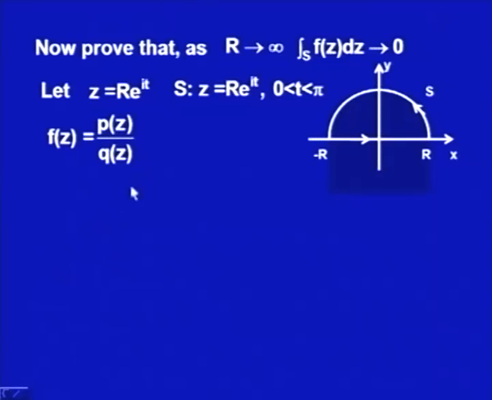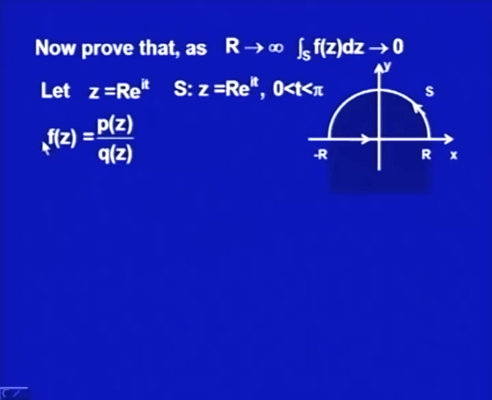Let us try to see that this integral of f(z) along this contour S approaches 0. The method we would use is the ML inequality, which we had shown: if f(z) is bounded by some constant M, then the absolute value of the integral is always smaller than or equal to M times the length of the contour. You see how important that is. We use it in so many places to find the solutions of many problems.